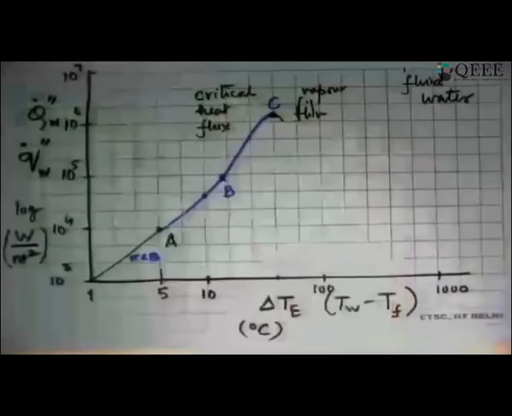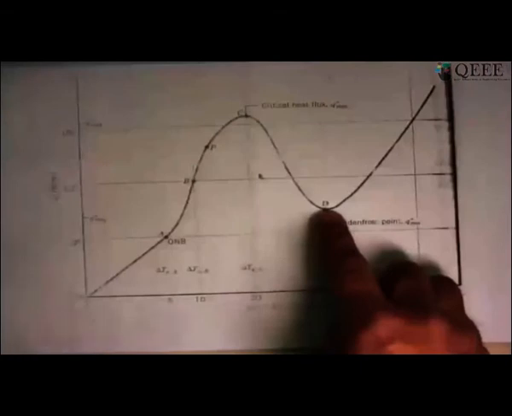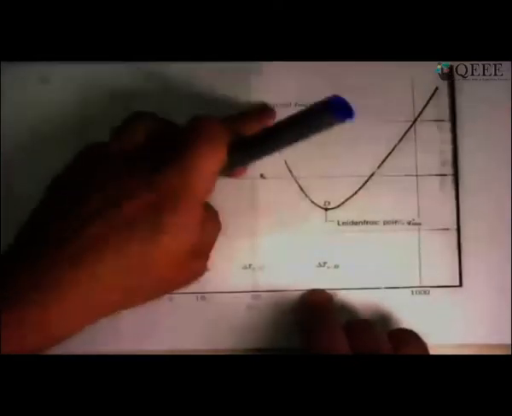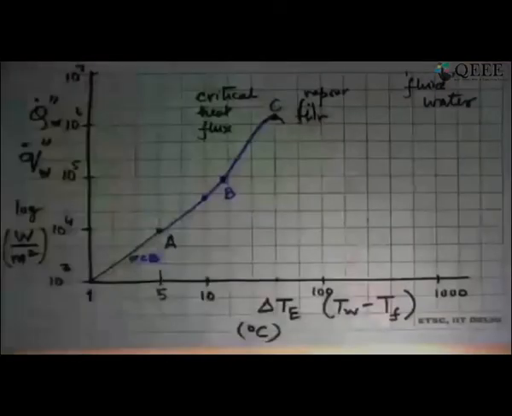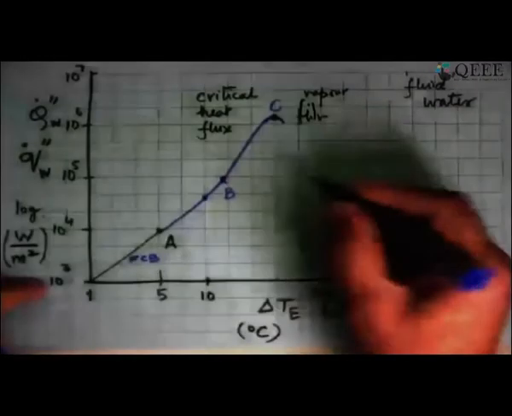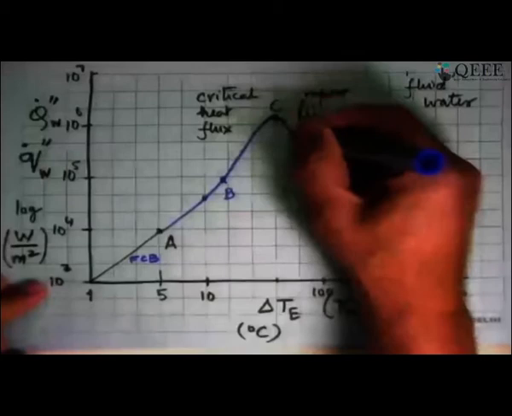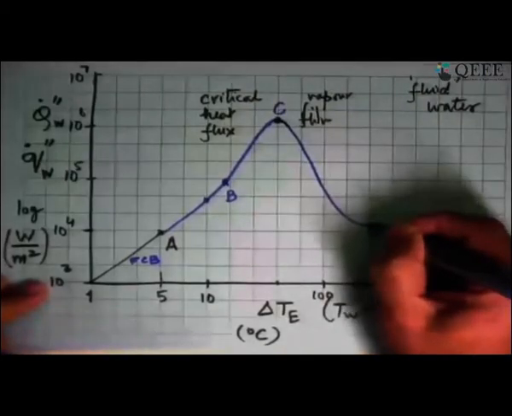Okay, so we have reached this point, and now let's see what the curve tells us. From this point onwards, from C to D, it reaches a minima where the heat transfer coefficient has started coming down. As we keep increasing the temperature of the wall, the rate of heat transfer keeps coming down. Exactly the opposite of what was happening over here is now happening over here. So let's see why this is now happening. So this is the curve which we have to draw. This is now coming down, say, somewhere up till about here, and reaches a minima before it starts to go up.